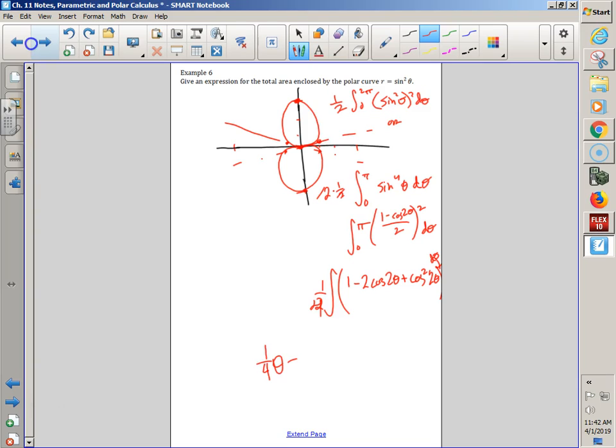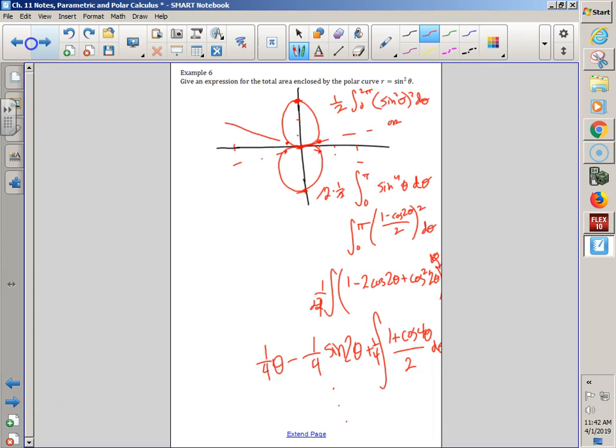I can do him. That would be 1/2 and 1/2 would be another 1/4 using u sub. But then I would still need him again. So that'd be, wait a minute, how do you do the power reducing formula when you have a 2 theta inside? 1 plus cosine of 2 theta would be 4 theta. You guys see what I'm trying to show you? Just little places you can make mistakes.